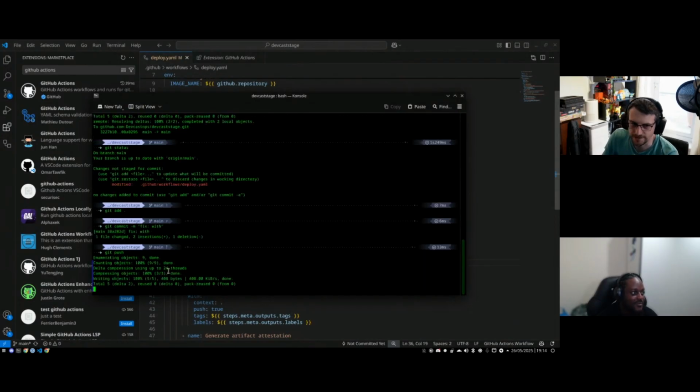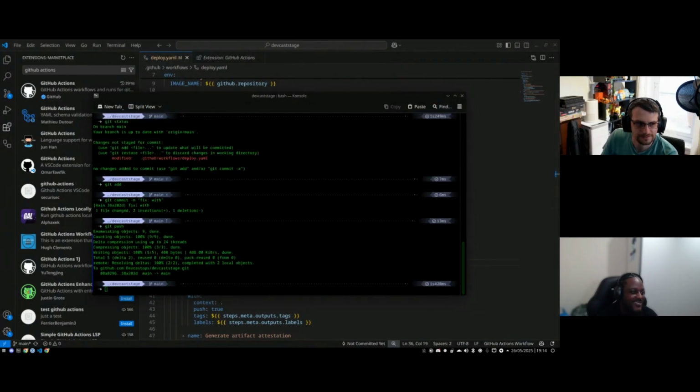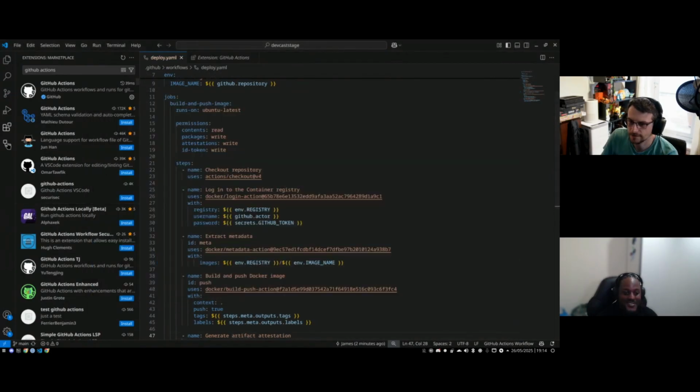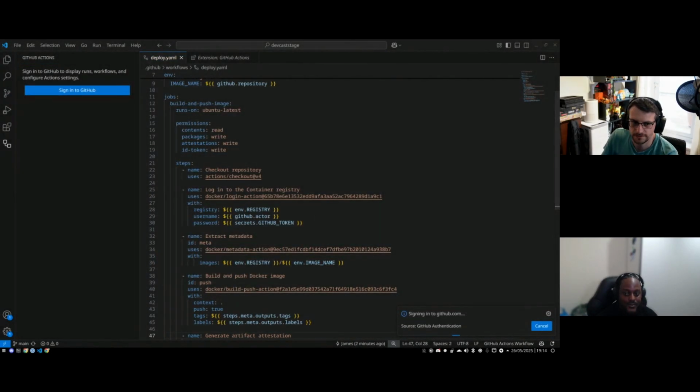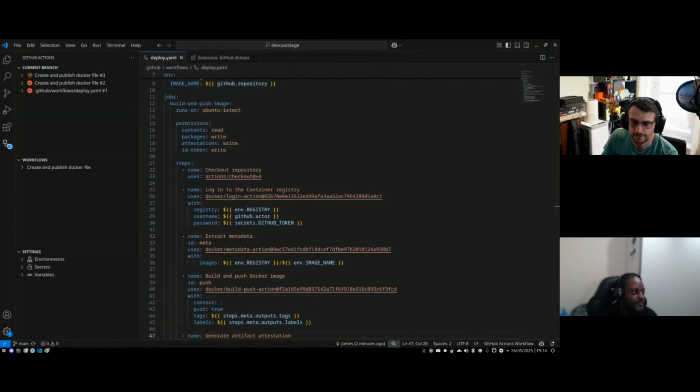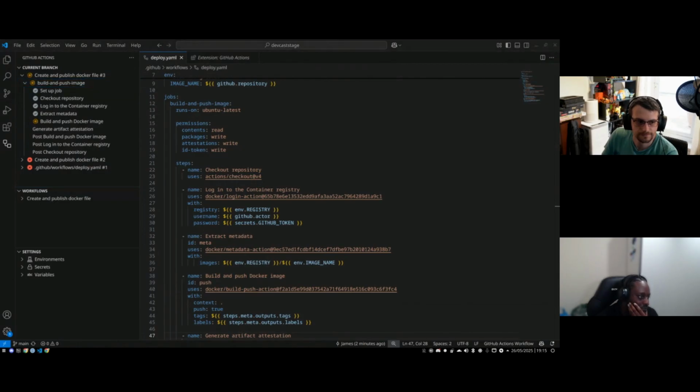I'm just typing my commit messages. Well, let me sign in. That's going to help. It means I can see it here. Fair enough. Oh, it's failed again. Open Dockerfile, no such file or directory. Cool. So that's to be expected.